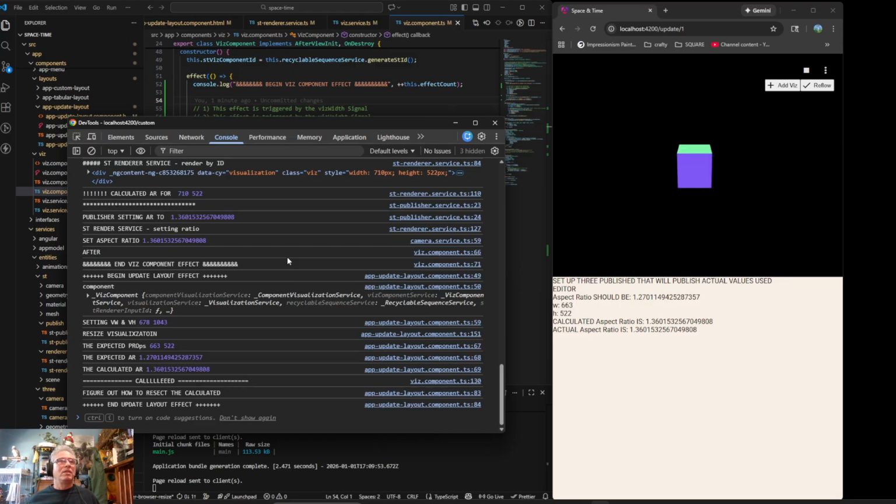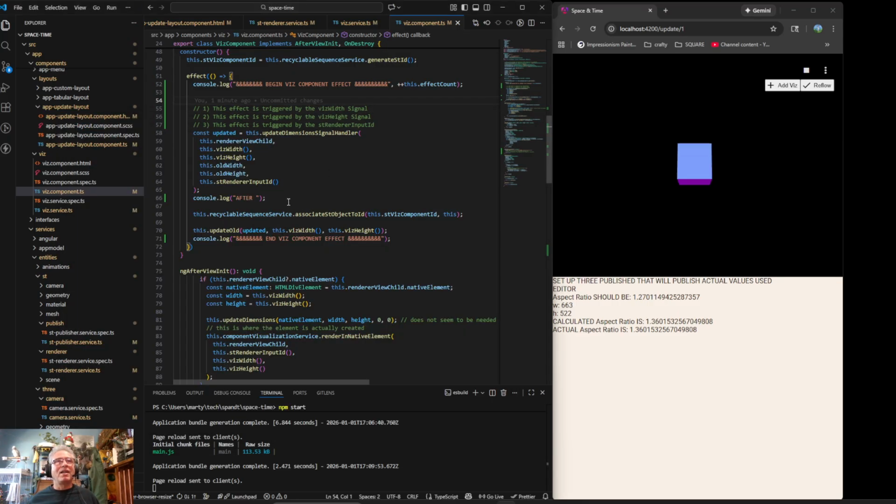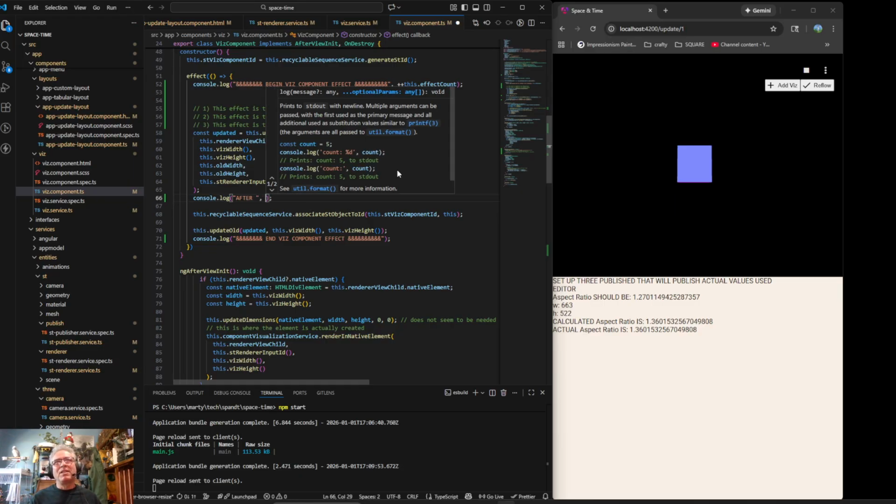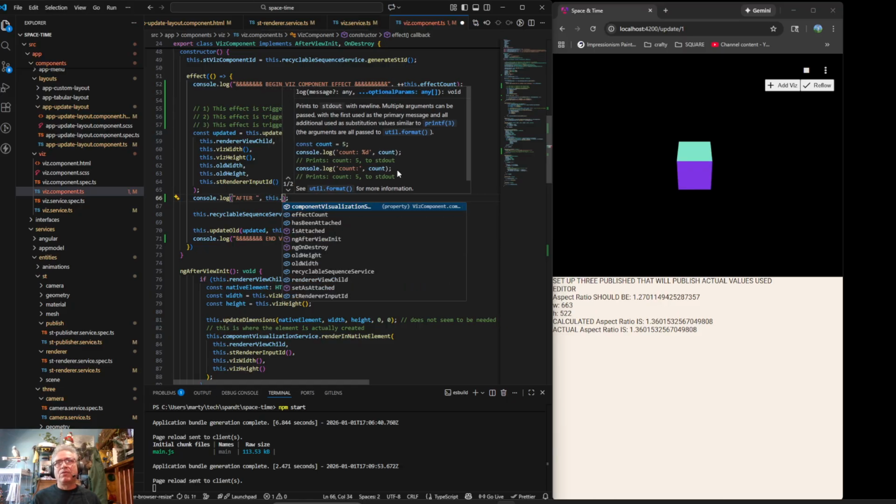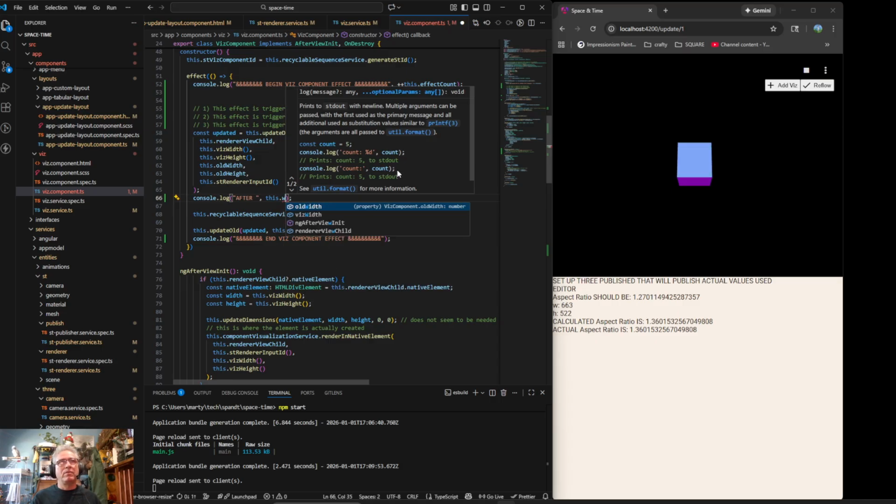So basically, I think what we want to do is take the width and the height and divide them by each other, and see, because I'm curious. It's the width over the height, I believe. One, yeah, so that is a little bit bigger.